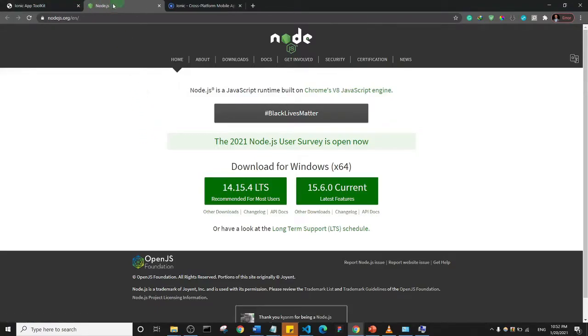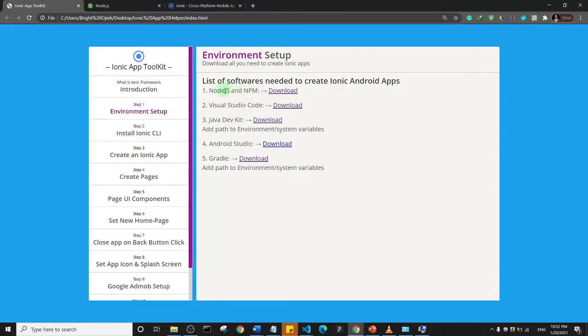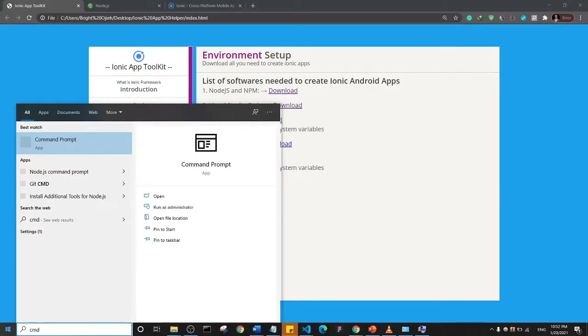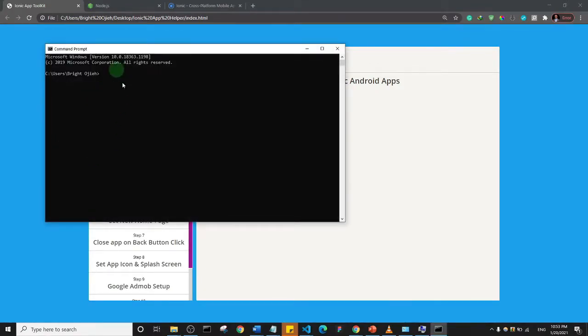That's the first software we're going to be downloading, and I'm going to create videos for all of the software we're using. By downloading and installing Node.js, there is also a Node Package Manager that comes with it. But how do we know we've downloaded and installed Node.js? If you are on Windows like myself, I want you to come to computer and click on CMD, which stands for the command prompt on Windows. If you're on a Mac, you can simply use your terminal. So I'm going to click on CMD, and you should do the same.